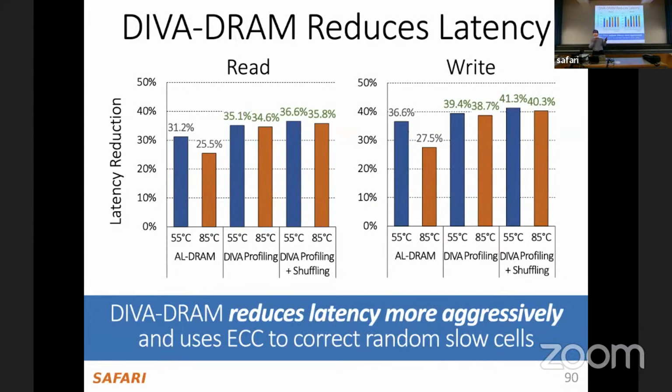Yeah. In this paper, we look at single error correcting codes and double error detecting codes. But of course, you can make the latency reduction more aggressive if you make your ECC stronger. I don't believe we looked at that in this particular paper, but that's a very good question.